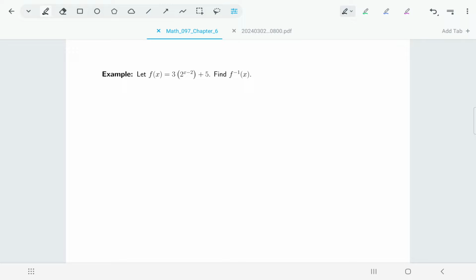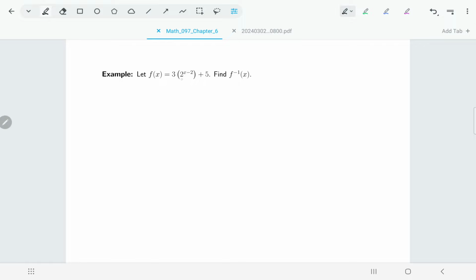Okay, so a couple little last questions to do, and this is sort of flashback to section 3.7, where I've given us a function and I want us to find the inverse of a function. So a couple of things first. How I know that this function should have an inverse is because I know that 2 to the power of x is an exponential function. This is an exponential function that's been shifted to the right by 2. It's been stretched vertically. It's been moved upwards by 5. I know that if I take a one-to-one function and move it around and stretch it, it's going to stay a one-to-one function, so it should have an inverse.